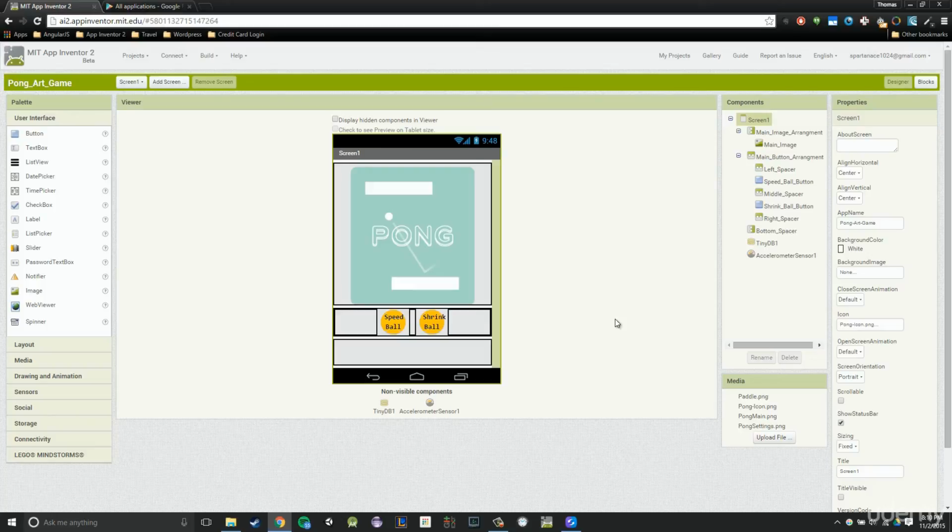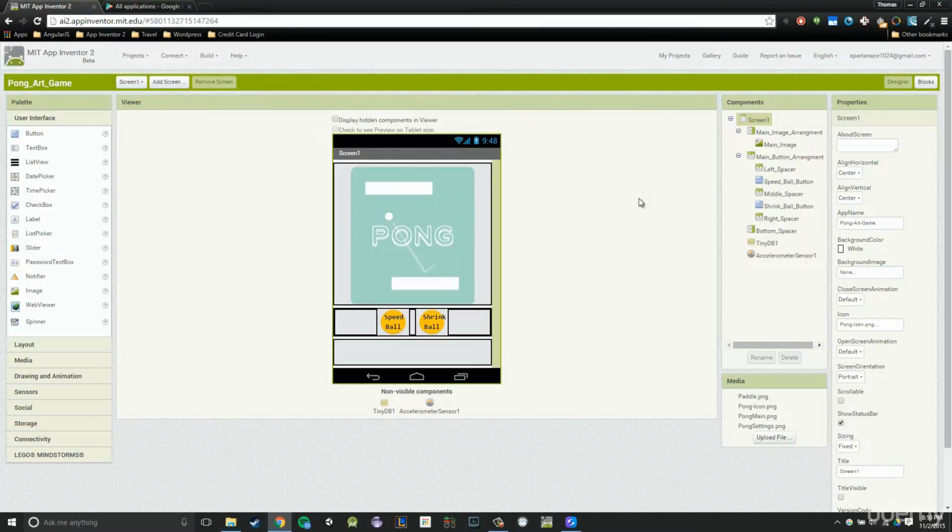In this video, I'm going to be demonstrating how we can update our App Inventor 2 app in our Google Play Store. So we're going to start off navigating to the application that we want to update that's in our Google Play Store. For me, it's the Pong Art game, or for us, following our example from the last video. So we already published our Pong Art game. Let's say now we want to update it.